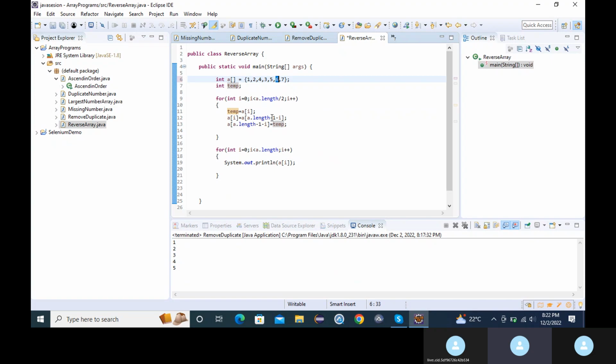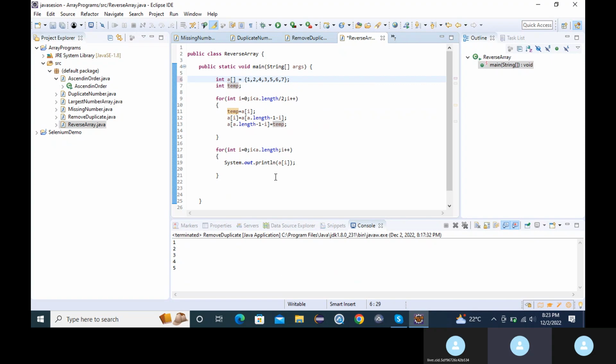So a of length is 7, 7 minus 1 is 6, and now the value of I is 1, so 6 minus 1 is 5. That is why I have written minus I. For every value of I, it will decrease the index. It will start from the last, but for every value of I, it will come one step closer. So this for loop will keep on incrementing the value of I from here to here, and this logic will keep on decrementing the index from the last index to here and here. And those values will be swapped, and the middle will remain the same.